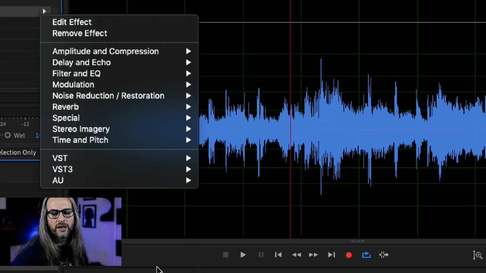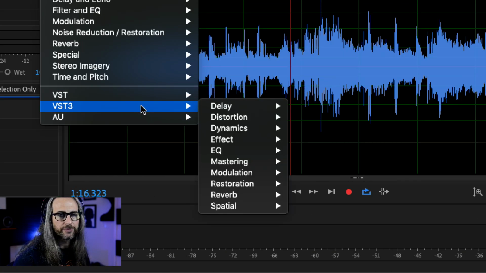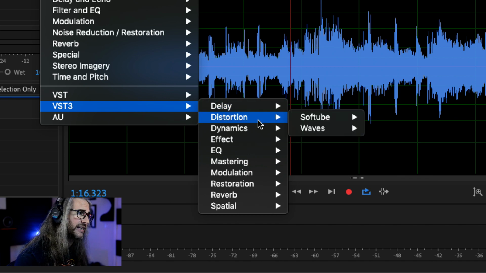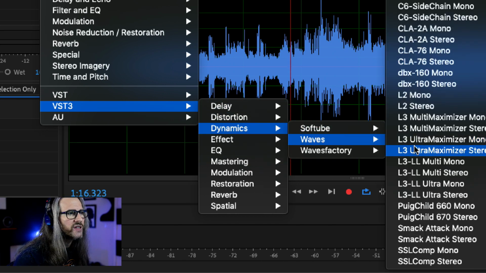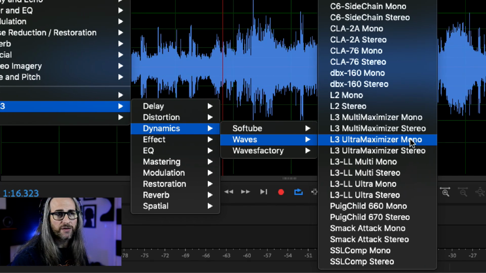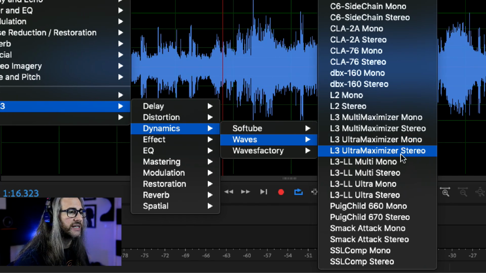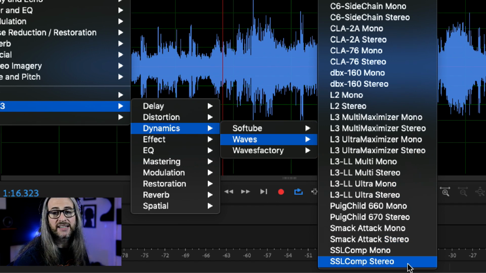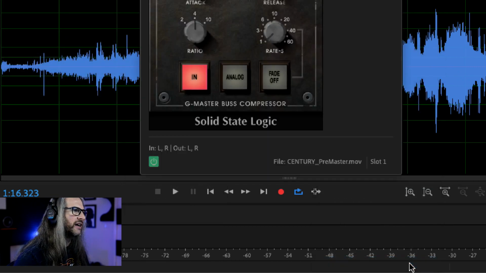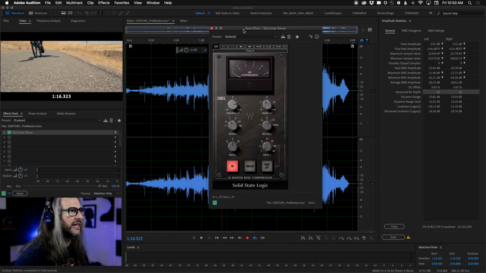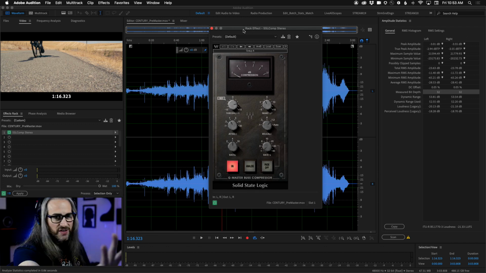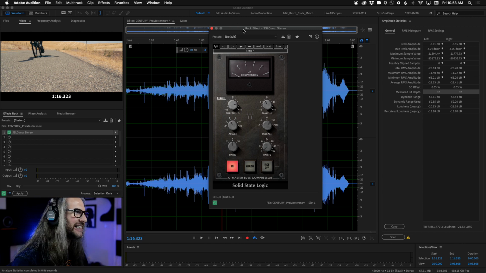Now for a global stereo mix, one of my favorites, it's a classic. It's been around for ages. I wouldn't use this necessarily for EDM, but I would use it for this kind of a theatrical mix. I like to use the SSL stereo compressor. This was a compressor that was built into a lot of the classic SSL 4000J and G and E series consoles. It just sounds wonderful. It looks cool. This is exactly what it looked like. It used to sit at the upper right corner, just below the master VU meters on an SSL.